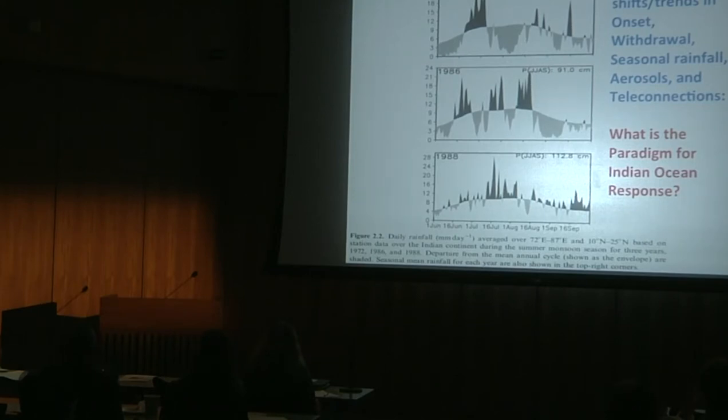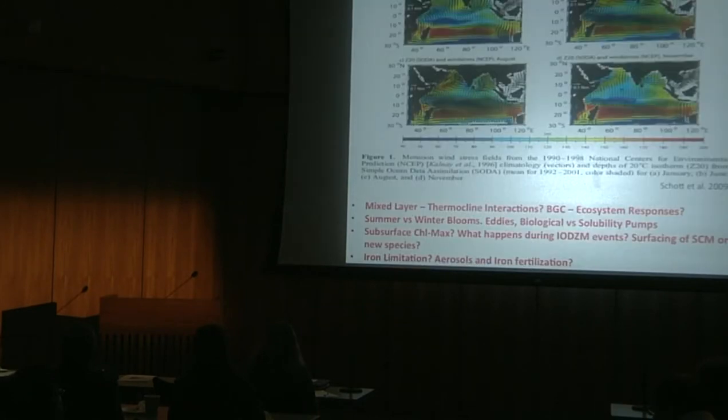But recently, Lei, who is here, has published a couple of papers arguing that it's the horizontal gradient of the zonal wind, so the meridional gradient of the zonal winds and the barotropic instability, that provides this steering mechanism, which is important also for the ocean response. In other words, this is typically looked at in terms of, let's say, the local Hadley cell, where you have subsidence over land during break periods and ascent over the ocean, whereas during the active periods, the local Hadley cell flips. So we can also think of the biogeochemical response at those time scales in terms of those processes.